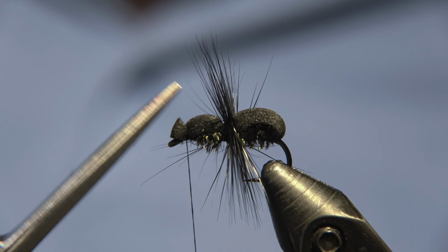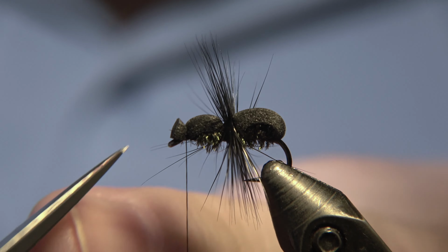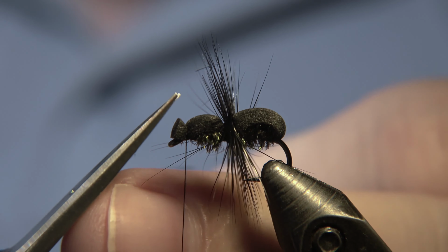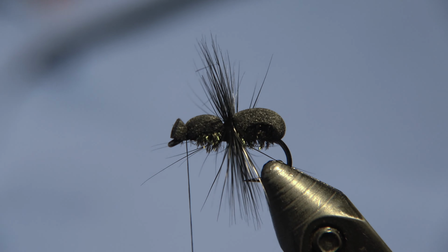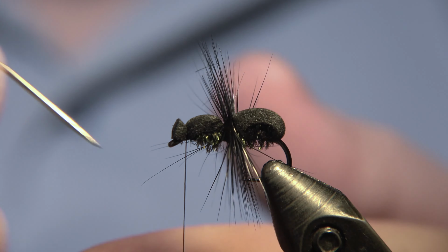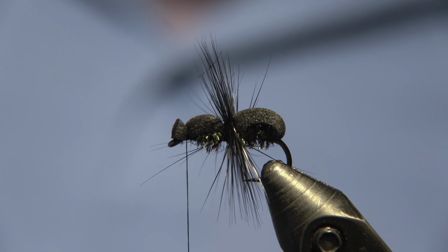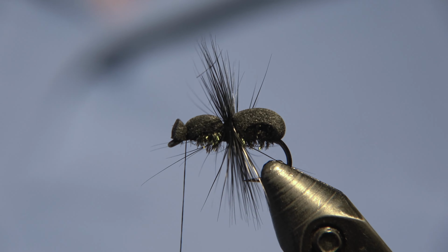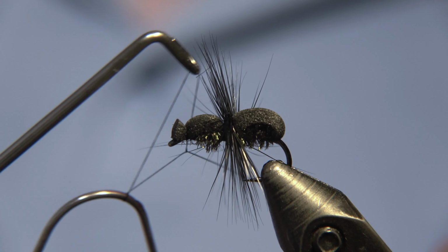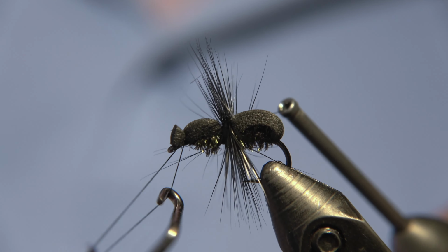We made the head of the fly, and we cut this piece at an angle, about the angle of the hook eye. It is okay to leave this piece there, because if you cut it too tight to the thread wrap, it might get loose, and that's something we do not want. The hook eye is clear, as you could see. Like I said, it's a simple pattern. I like this pattern a lot.